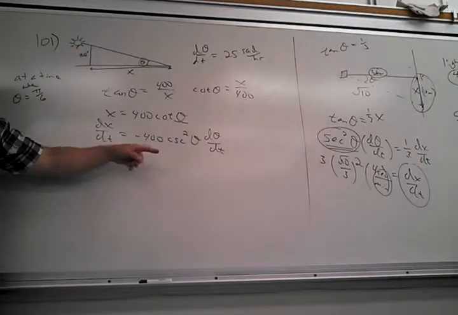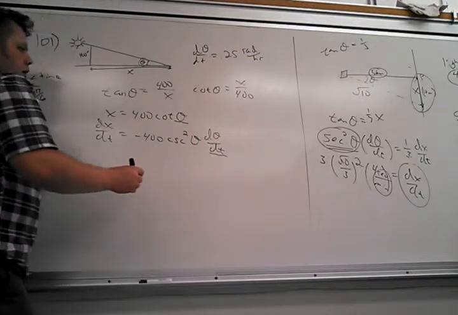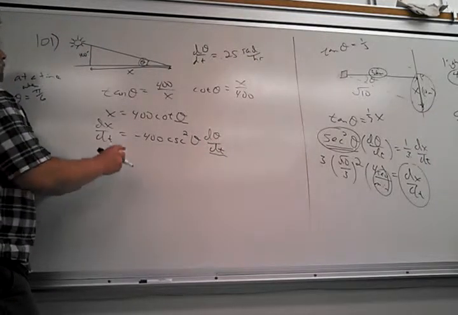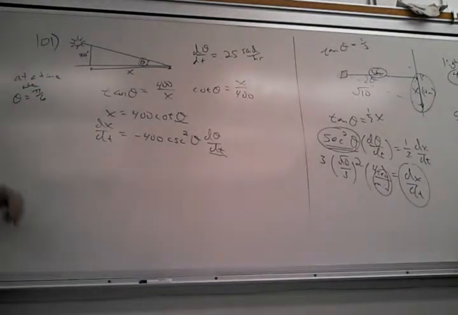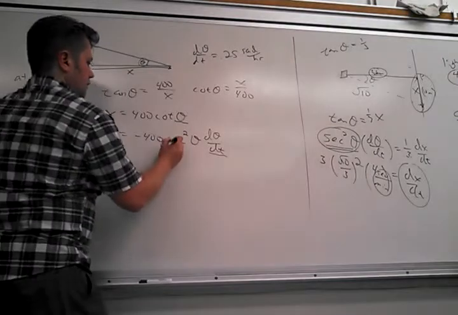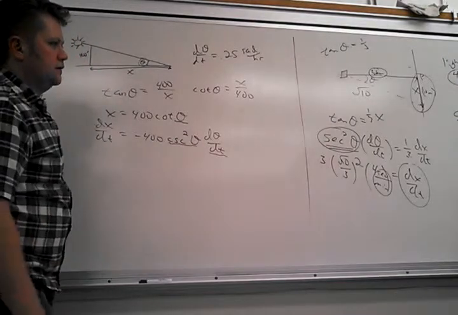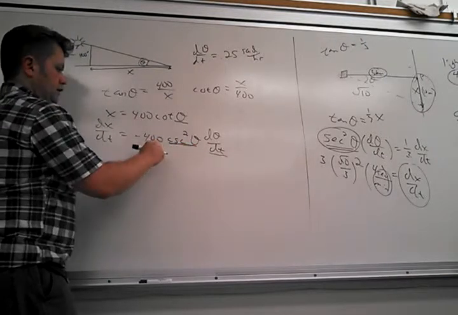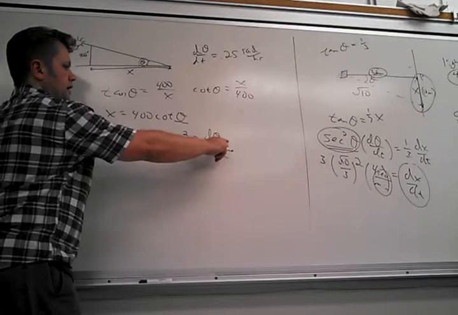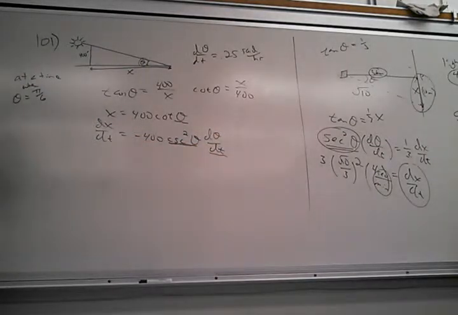And now, what do I know? I know this. Anything else? I'm trying to figure out how quickly my shadow's length is changing. I know theta, which is great. I know what I need to know. What's the 400 in terms of? Feet, right? Now this is unitless, so this is feet times radians per hour. And do you guys remember radians? Just kind of get out of the way.